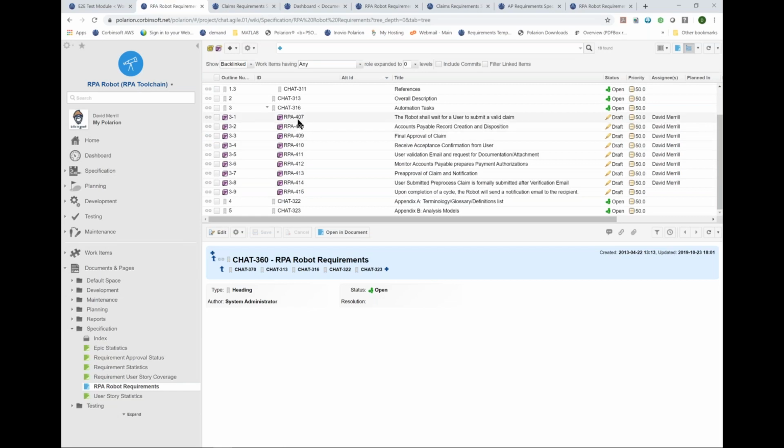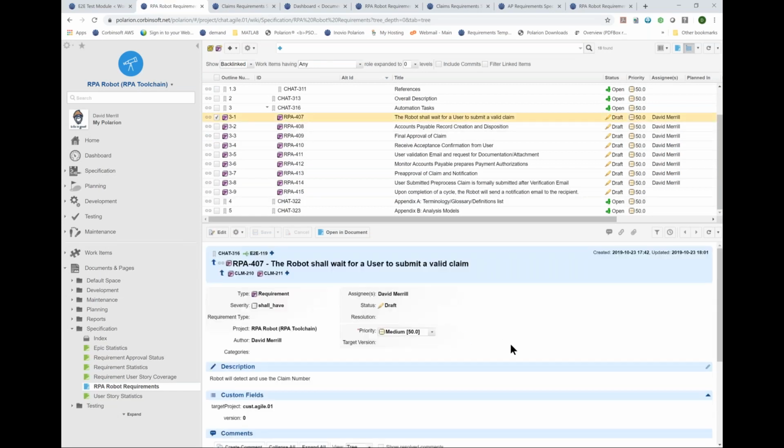So each of these items in the document has a rich set of information that I can control. So here you see the work item that stands behind that claim requirement, and its traceability to other requirements in the claims project, as well as to something we'll talk about a little bit later on in end-to-end testing. So I can move transparently back and forth between the document view, looking at a specific project, and then the item view itself, and be able to make assignments and set key priorities, even assign this particular requirement to certain release versions.